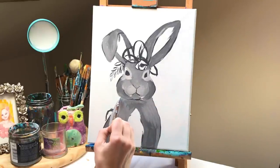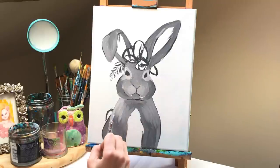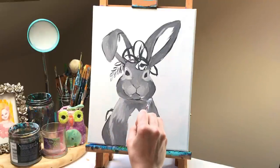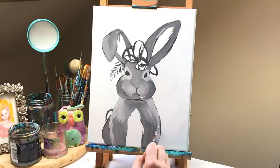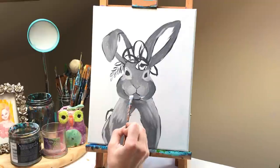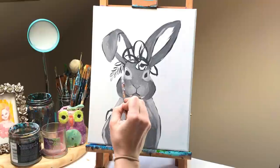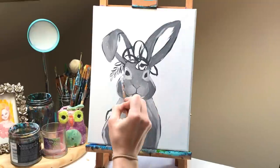I'm really loving the fangs. I feel like if you were to step away from this bunny rabbit right now, it looks like the bunny has vampire fangs. It's really funny. But you don't really want that. If you have a moment right now, and if this is on your canvas, definitely make some dark gray to fill underneath that. We're going to be keeping that part dark. And so that's important, that you don't have fangs on your rabbit like mine.